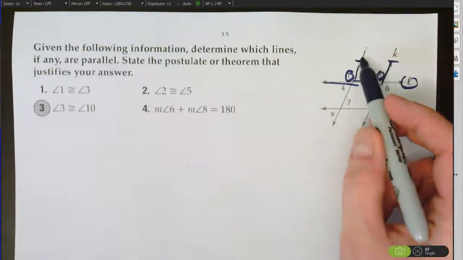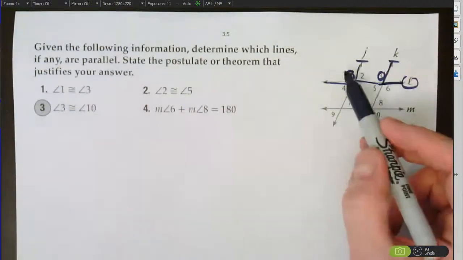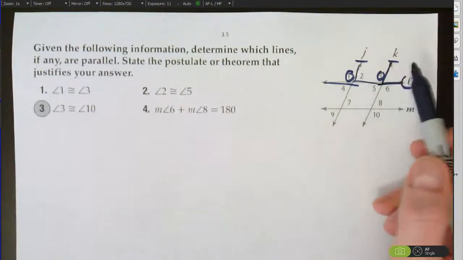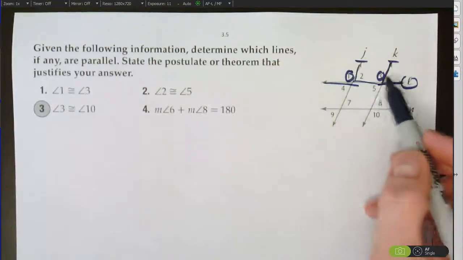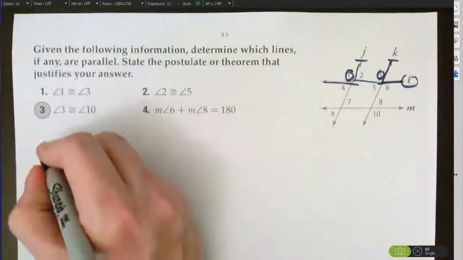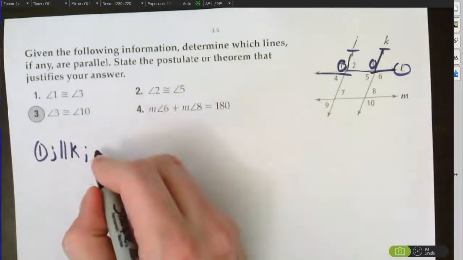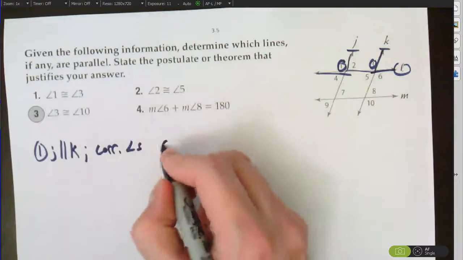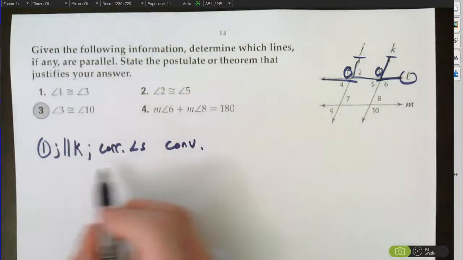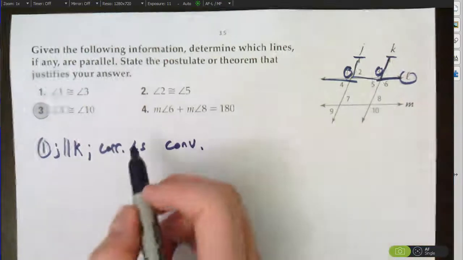Okay. So now we've identified what lines are probably going to be parallel, even though you can hopefully see it, but we need our justification for it. And then we know these angles here are the two that are congruent. So the question is, what type of angle pair are they? Well, out of the groups of 4, they're the top left of both of them, and they're in the same position. So they're corresponding angles. So for 1, we would say J is parallel to K. How do we know that? The corresponding angles converse. Okay, and you have to say converse. You just can't say corresponding angles. This is a different statement. Corresponding angles converse says if they're congruent, the lines are parallel, and that's what we're saying.